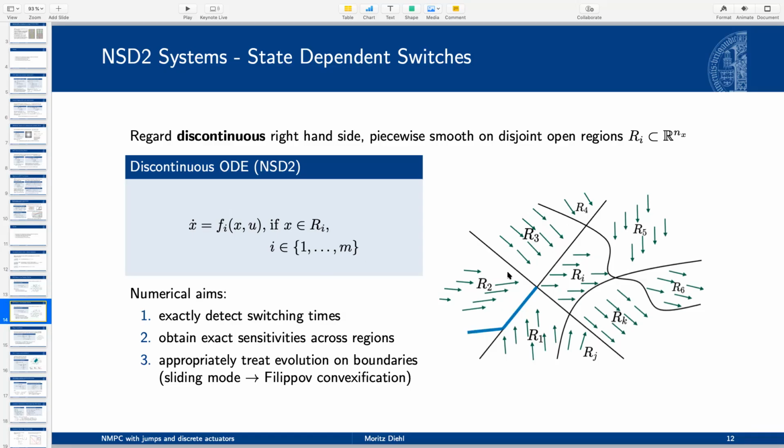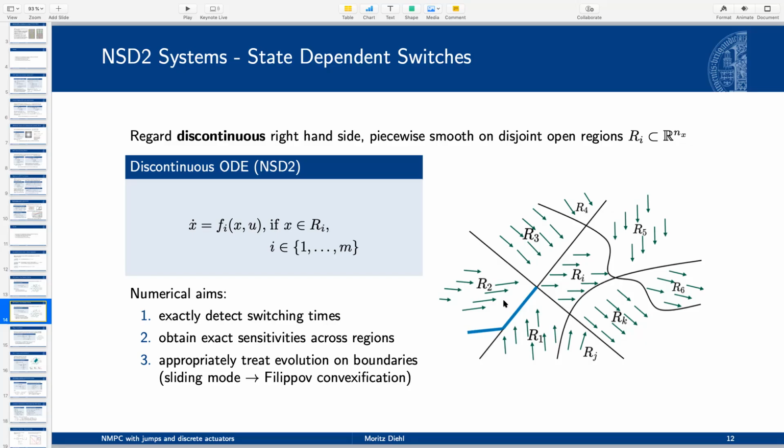But what would happen for a non-smooth dynamic system if you are, for example, simulating it across this boundary. So R2 and R1 are two regions. They have these vector fields pushing you to the boundary. What happens if you are on the boundary? Intuitively, you would say, hey, I get pushed from the left, I get pushed from the right, and I get a bit of push along the boundary, so I will move on the boundary. And that's actually what would happen, right? If you think of it, that's the only sensible thing that should happen.